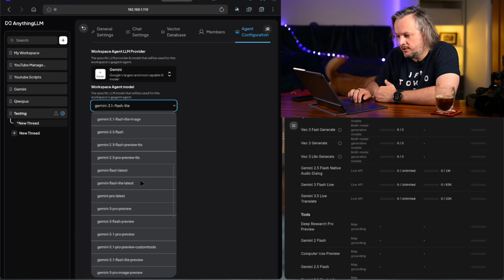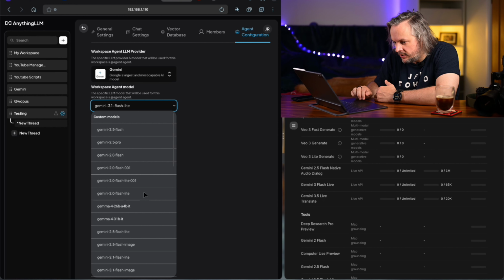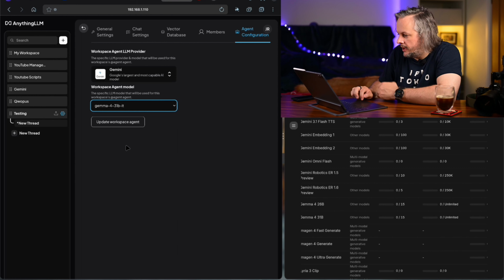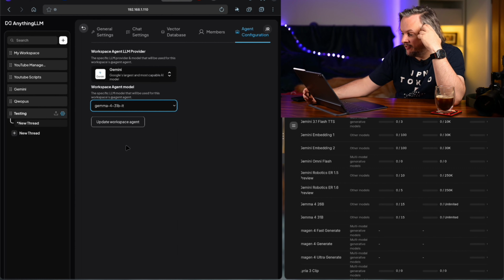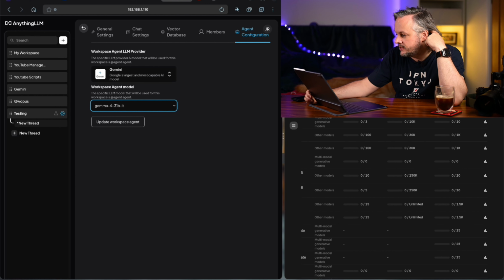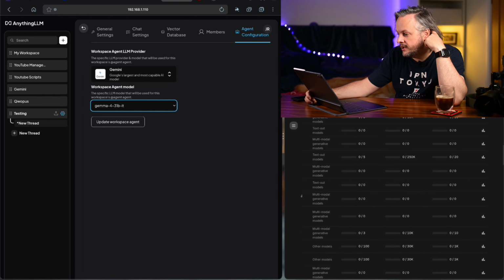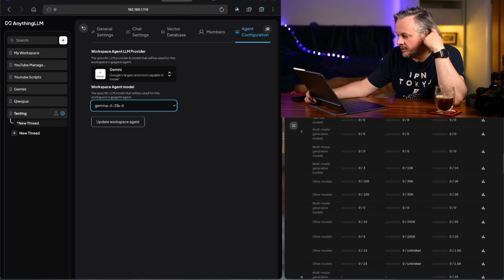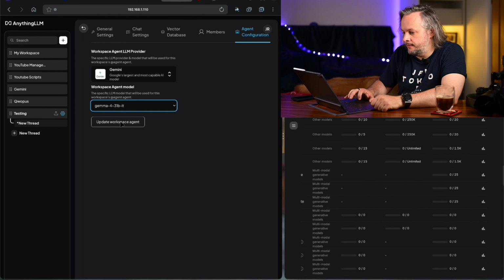Where is it? Well, actually, that specific one isn't listed. So there's Gemma 4, 31 billion parameters. And with that, you get 15 requests a minute, unlimited tokens per minute, and you get 1.5 thousand requests per day, it looks like. So let's just try that.